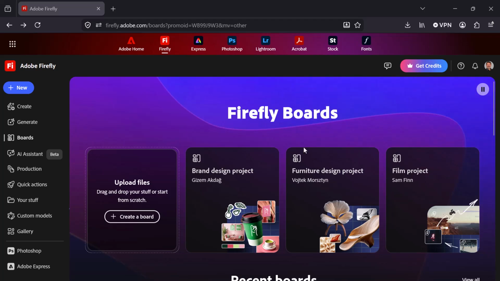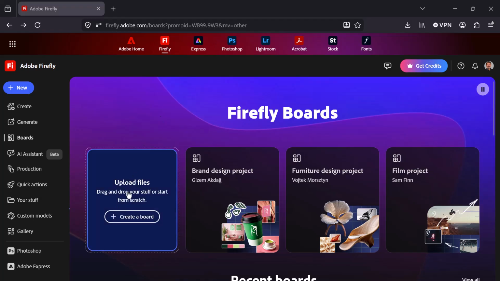In this video, I'll explore Firefly Boards from Adobe. So Firefly Boards allows us to craft mood boards and explore and visualize ideas. It brands itself as having a kind of generative AI first approach to mood board making, and it includes tools to easily generate images and remix ideas, as well as add your own stylistic references.